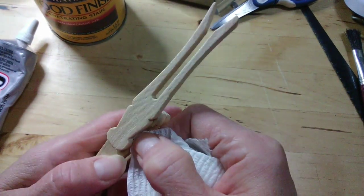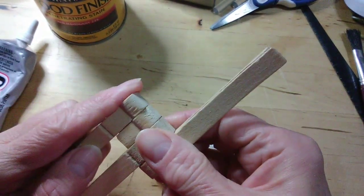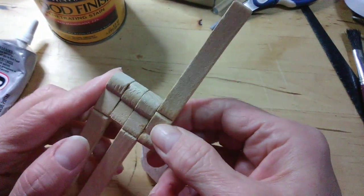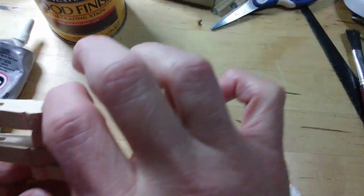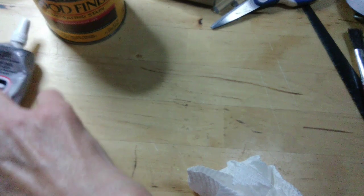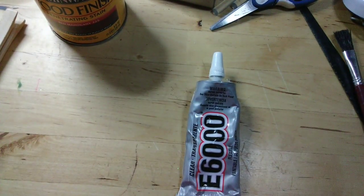And you could put a rubber band on it too. See that, oops. For some reason, the hot glue is not holding on these. Anywho, we'll put that aside. That needs to dry for quite a bit.